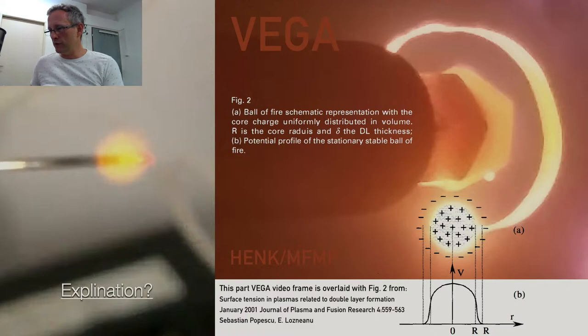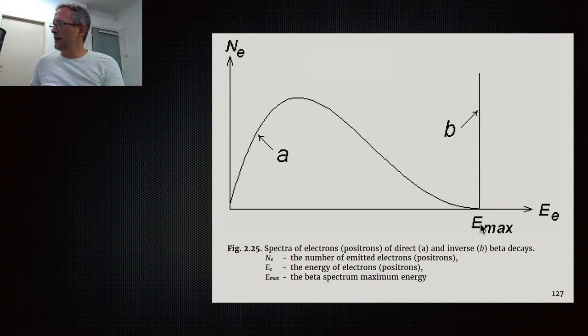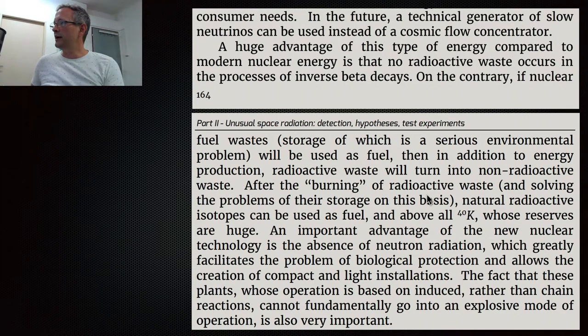I've talked through several authors that have talked about it, and you can harvest this process, the fact that you get these monochromatic beta particles coming out, that will aid the process of cleaning up any radioactive waste. And not only that, it will make it a fuel. So I think actually that we can use the tritium water to make a gas, and that gas can be used to deal with all of the other radioactive material in Fukushima. So I believe that the tritium water is a huge part of the solution to the overall remediation of that site.